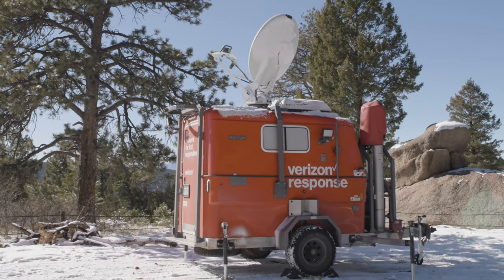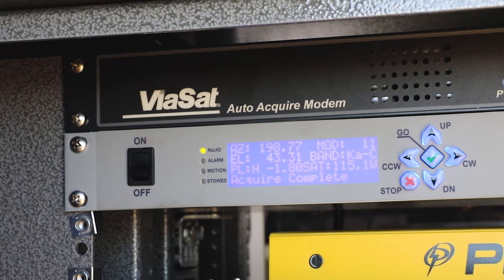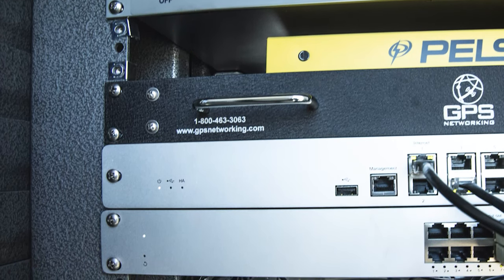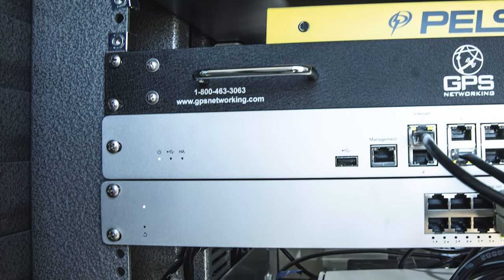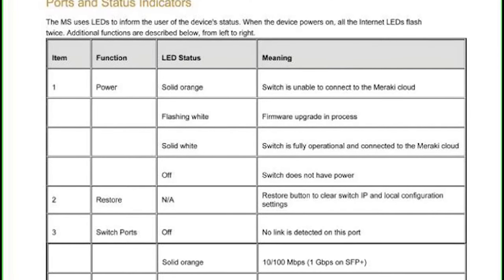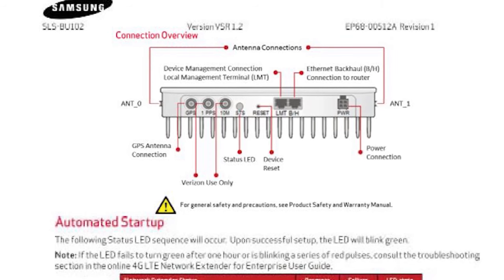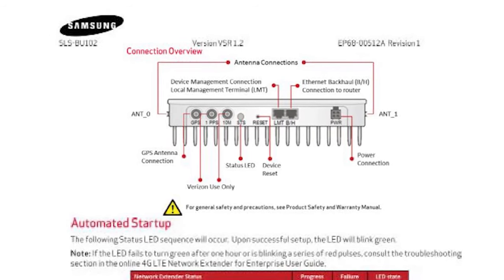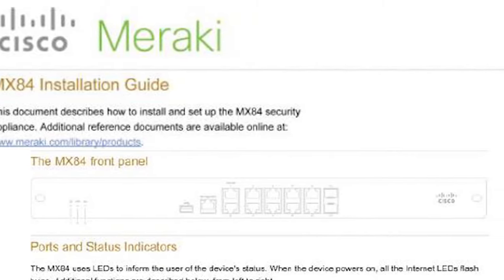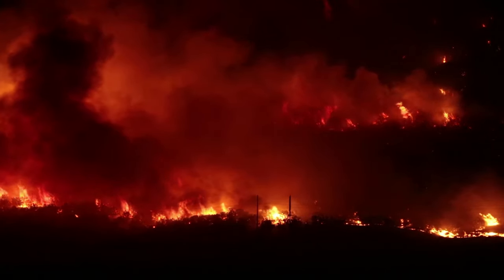At this point, the satellite antenna should have already acquired its target and begun to traffic data. This can be confirmed by observing the message 'Acquire Complete' on the LCD display on the face of the satellite antenna controller. The security appliance and network switch are connected to the cloud when the status indicator LEDs on the left side of the face of those components glow solid white. When first brought online, the satellite modem, security appliance, and network switch may be required to install firmware and configuration updates — especially if the MCT unit has not been connected to the cloud for an extended period. It is highly important that the MCT unit be powered up and connected on a quarterly basis at a minimum, preferably monthly, so that the unit is ready for deployment when needed. Usage of the MCT will typically be in an emergency response scenario where delays would be especially detrimental.